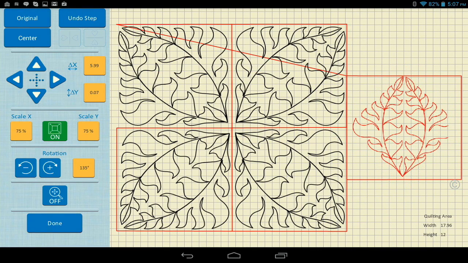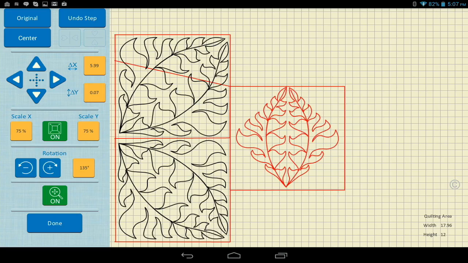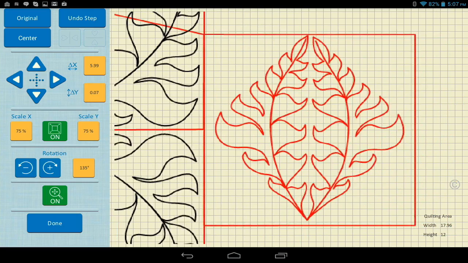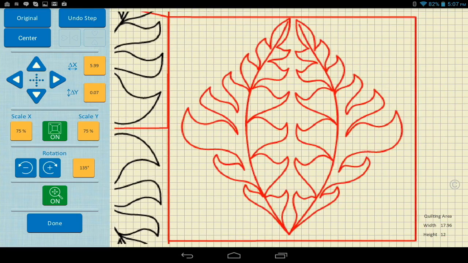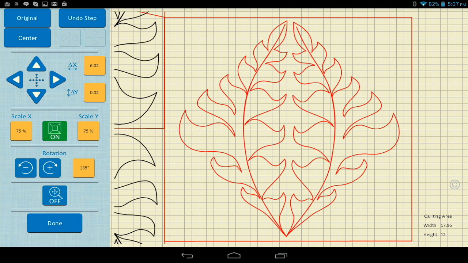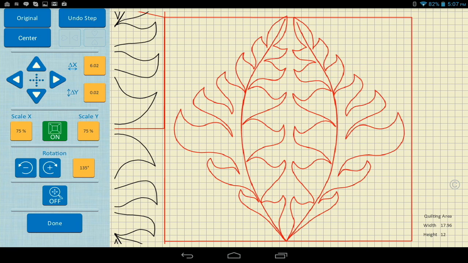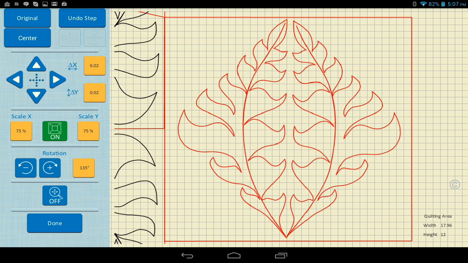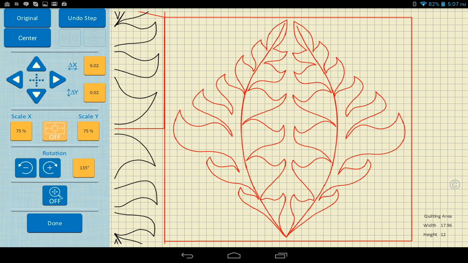And we can size it. And if it gets a little bit too small on the screen, remember, just use the pan and zoom. We can zoom in on it, then turn pan and zoom off when we want to actually modify it. I'm okay with it top and bottom. Let's go to non-proportional, stretch it out just a bit.